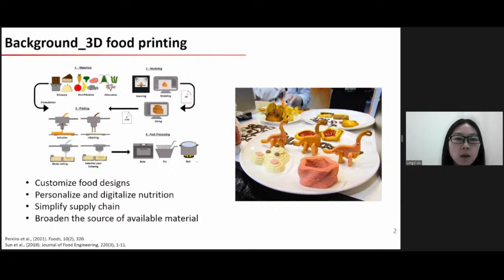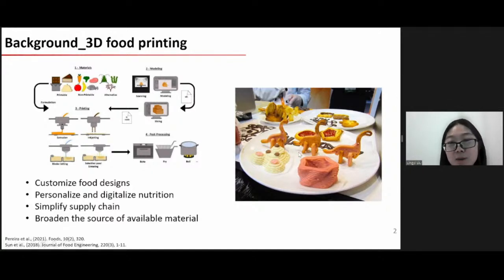Every morning, before we go outside for work or school, we set up the food material in the kitchen, take out our smartphone, open an app, and choose our preferred recipe and processing method, and set the starting time. When we finish work and get home, we will see the food ready to eat, probably in a very interesting and attractive shape, like the dino shape in the photos on the right.